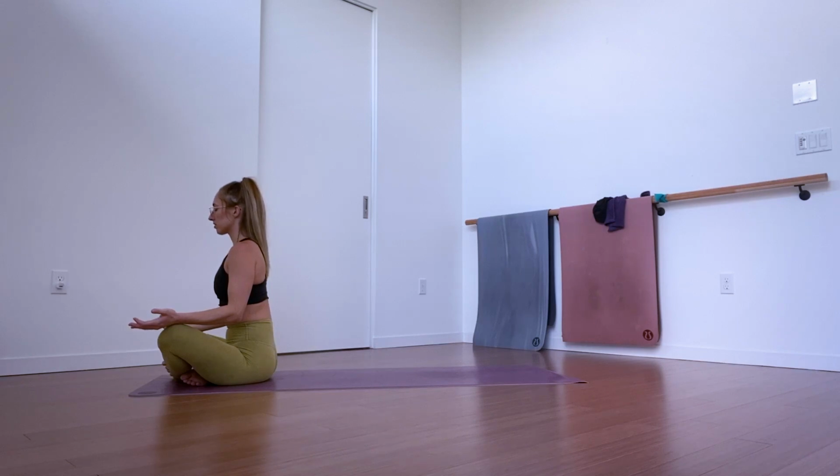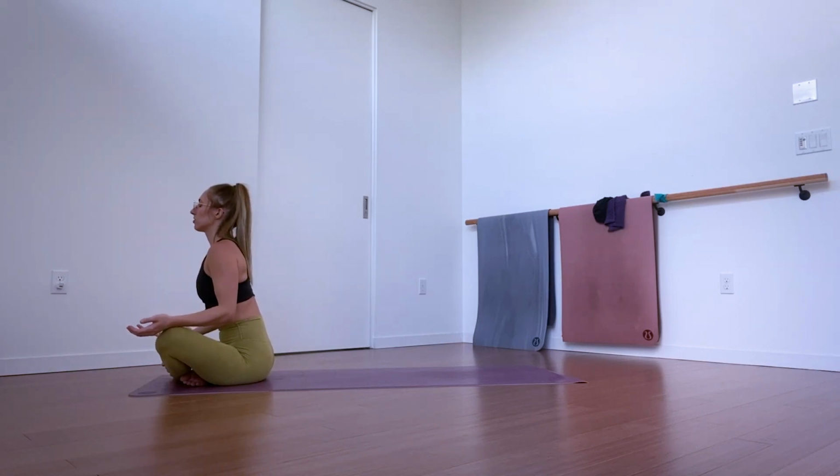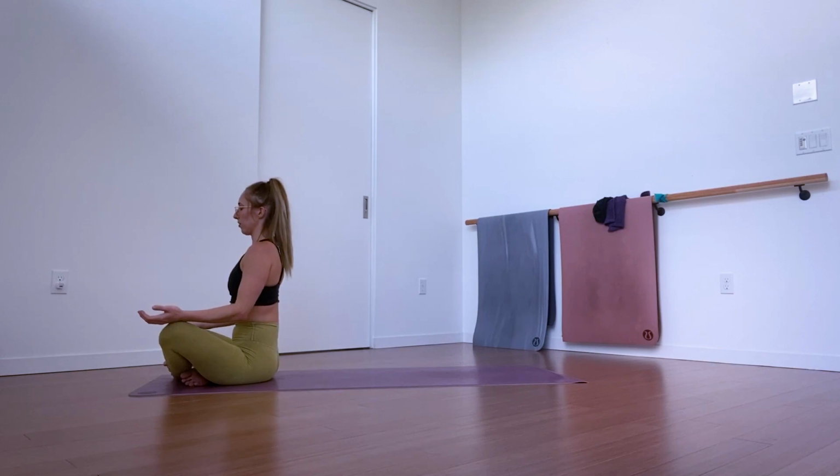fills the lungs, and exhale. A couple more just like that. Inhale, fills the belly, chest, throat. Exhale. Couple more just like that, grounding. Coming into your space on the mat.